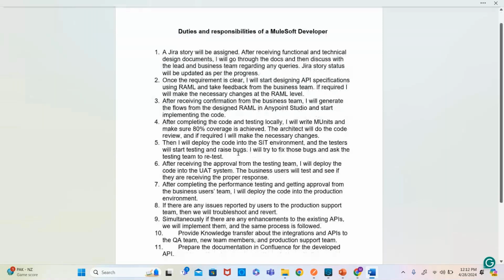Now the application is promoted to UAT, right? Now the application is on the UAT system. Now what you should do is invite the business users or the business team to test your application. That is done, and then you will receive the approval sign off. You need to take the sign off from them also.